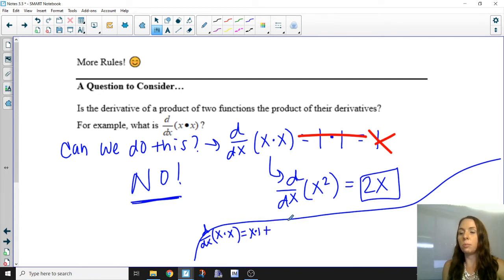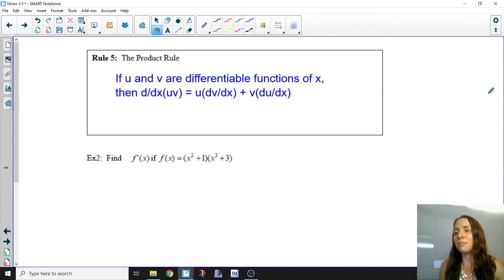Plus, it's always plus. Product rule always has a plus in it. The second function as it is, not the derivative of it, just the second function, times the derivative of the first function, which is another 1. If you think about that, x times 1 is just x, and x plus x simplifies to 2x. That works to get us what we know the answer should be for the derivative of x times x, or simplified, the derivative of x squared. All right, that may sound confusing.